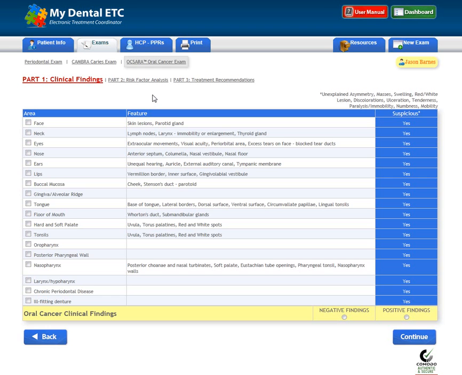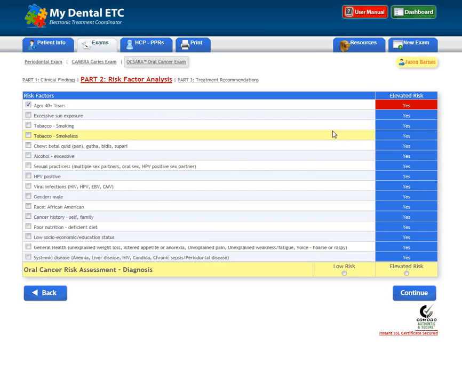And then we're into the oral cancer exam. And this one will instantly highlight this in red if you pick something up. Say we found something on their face. Now we have to fill in down here positive or negative findings. We can say, okay, that's positive. Click continue. This one will be risk factors.